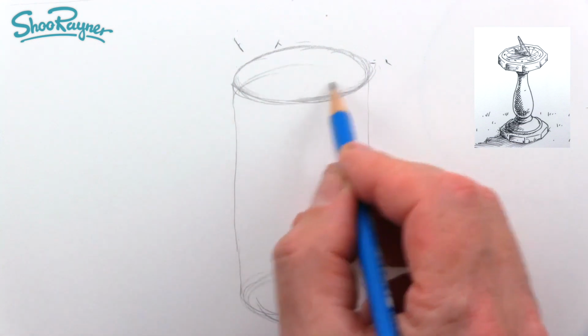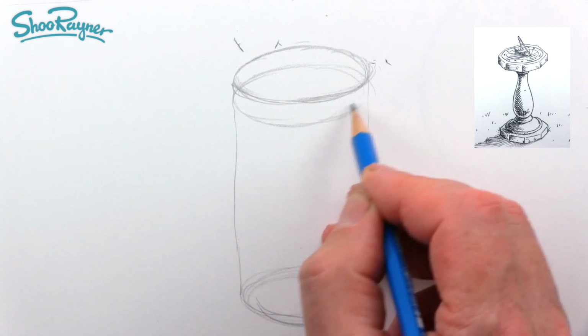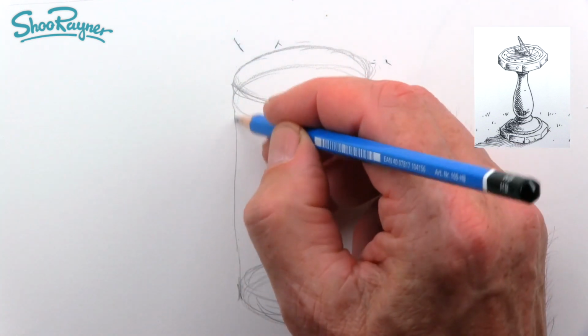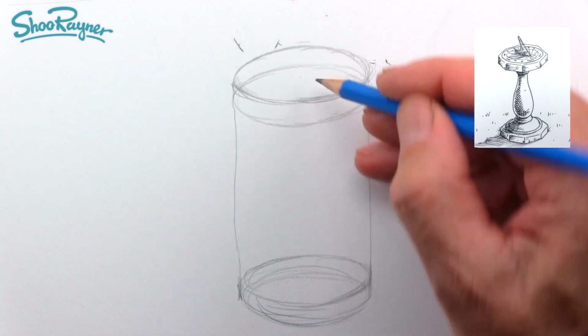And then this is going to have a thickness. So let's do this all in a kind of 3D thing going on here. And then the same thing will happen down at the bottom, like that. So you can imagine two discs joined together by a cylinder. Now that's about the middle.